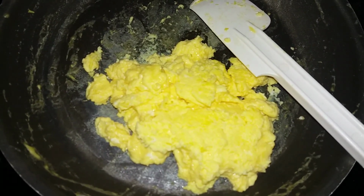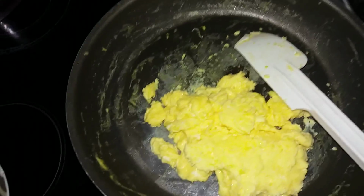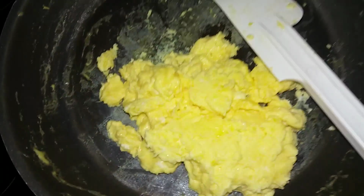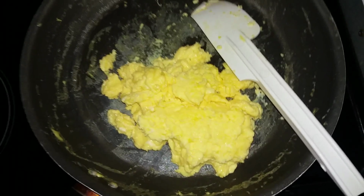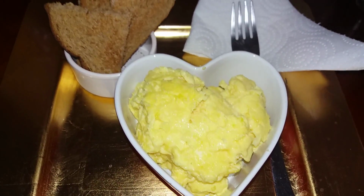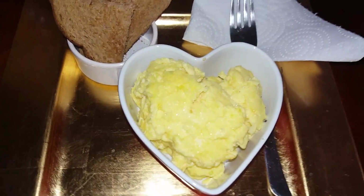I've forgotten the toast. That's what happened with the children's one. That's why it was slightly overcooked. So I'm just standing here holding it above because I have an electric cooker and I don't want it to cook anymore. So it's done. And it's so fluffy and nice.